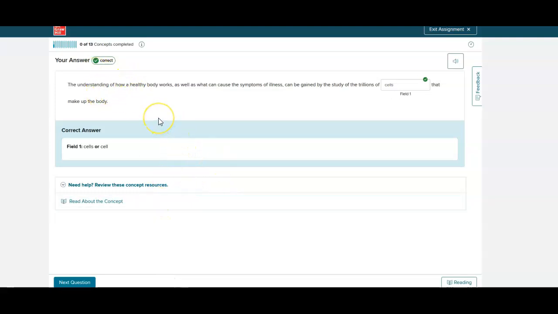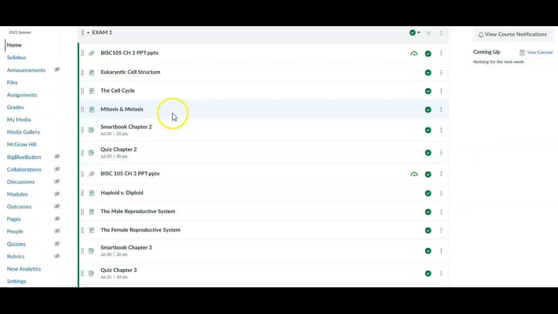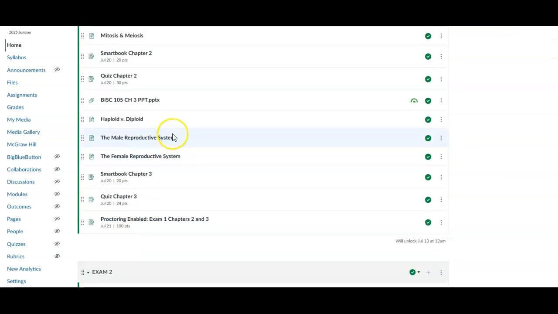It's a way to have you kind of study for the exam while you're actually in the course. I think that's a great way to learn. So that's what the smart books are. So then obviously the quizzes are the quizzes. And you are going to see some of those questions again on the exam. That is how I designed this course. Everything that you see in your little lectures and the quizzes, you're going to see on the test.